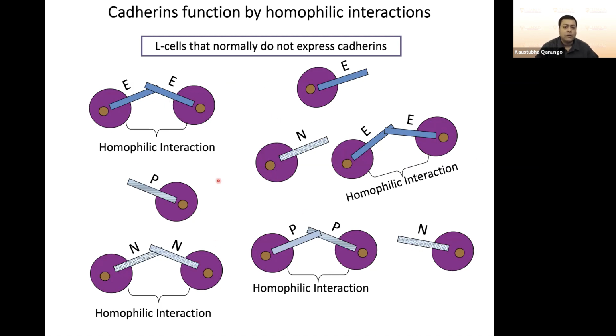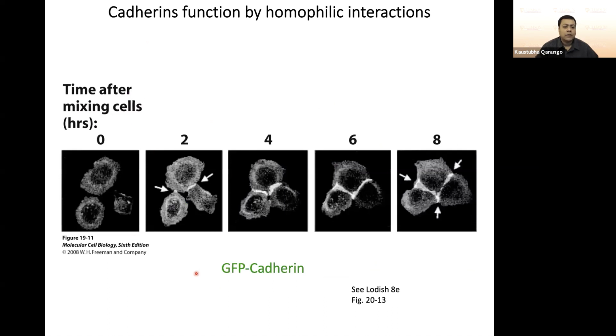And of course, each of them will have a specific antibody, and you can just isolate them or visualize them under the microscope. But what they found, in this experiment, was that only the E-cadherins will interact with each other, only the N-cadherins and only the P-cadherins will interact with each other. So this was the experiment which basically showed that cadherins always bind to the same cognate partner, which is a homophilic interaction.